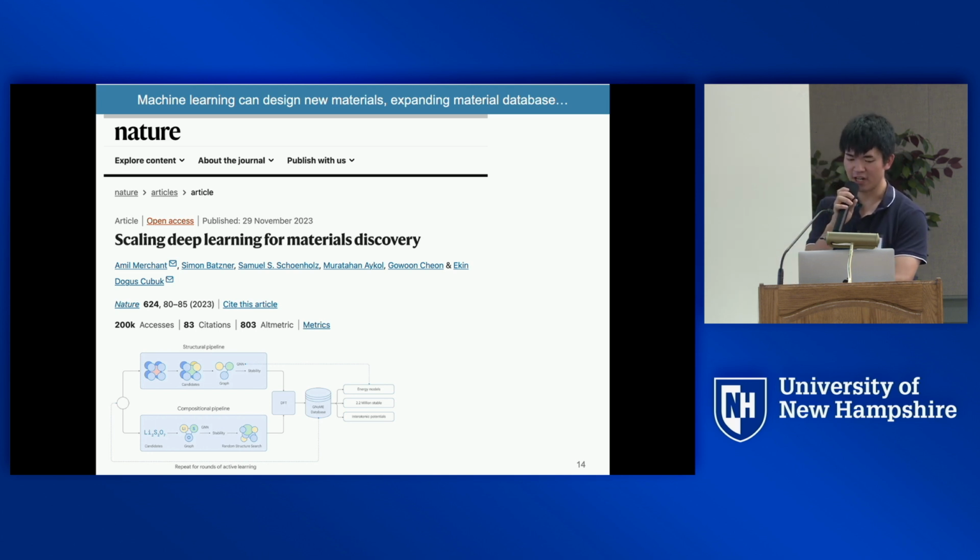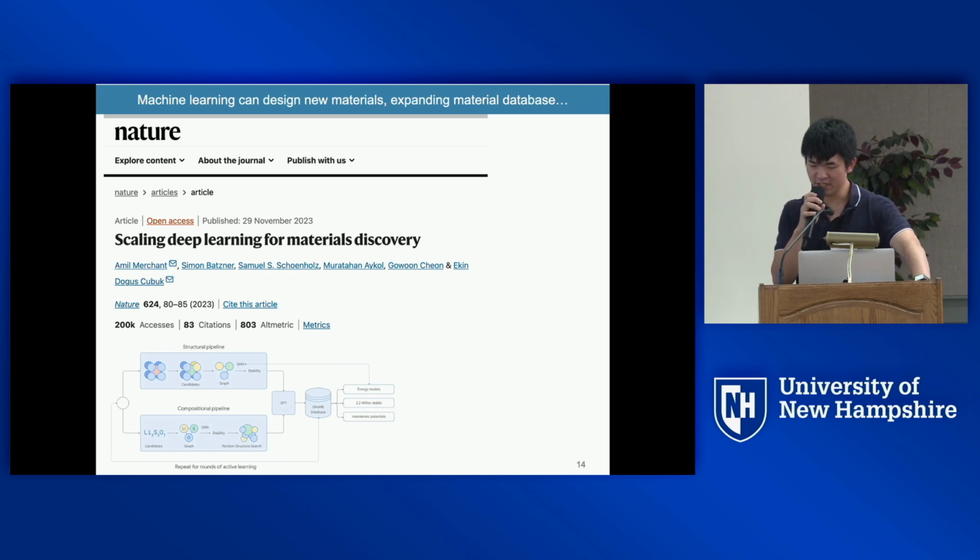That is to use the generative method, and it released many new material structures that did not exist in the previous material database.